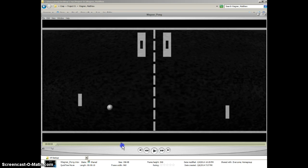And I like what you have going on here, where this one is sort of drifting and waiting for it, whereas this one's everywhere. And I wonder if you could have amplified that. This one feels frantic, and I know you mentioned that. I wonder if you could amplify that just by reducing how much this one moves. So only have it move when it has to, like when the ball's coming toward it, so it moves very precisely to the location it needs to, instead of sort of drifting around and waiting for it. That way this one's movement would feel really frantic in comparison. It's not necessarily anything wrong with it, just a way to improve it a little bit. But overall, it looks pretty good.